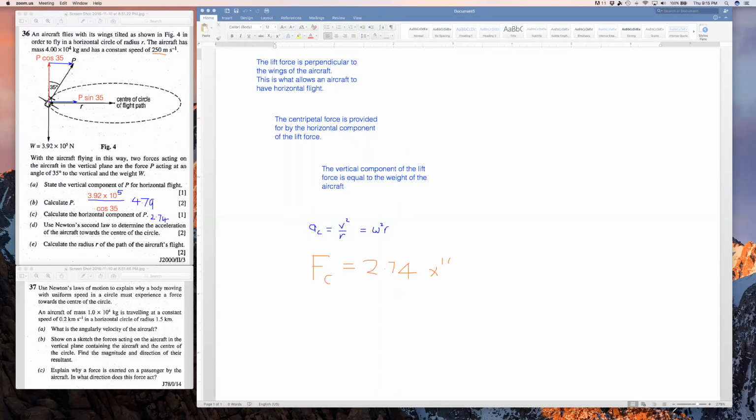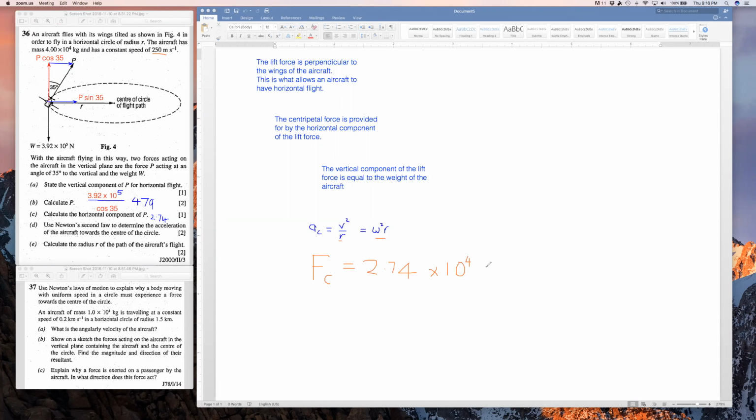I'm just trying to show you all how, when they ask for something, the things that come to our mind like this and this may not allow us to get the answer to the question. That's why I'm creating that argument. I'm showing you that the word acceleration or centripetal acceleration evokes these two equations. Although you can pull these equations up, you find you don't have r, so you'd have to go back to the drawing board and find another thing that will allow us to get the centripetal acceleration.